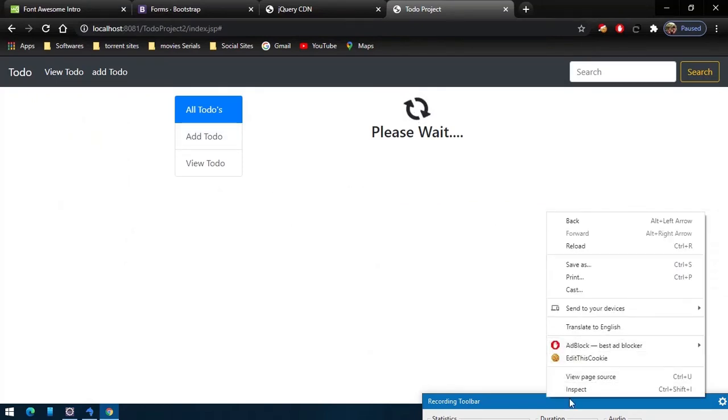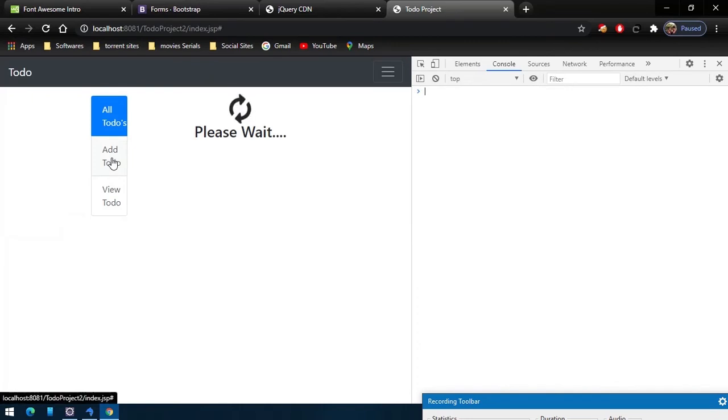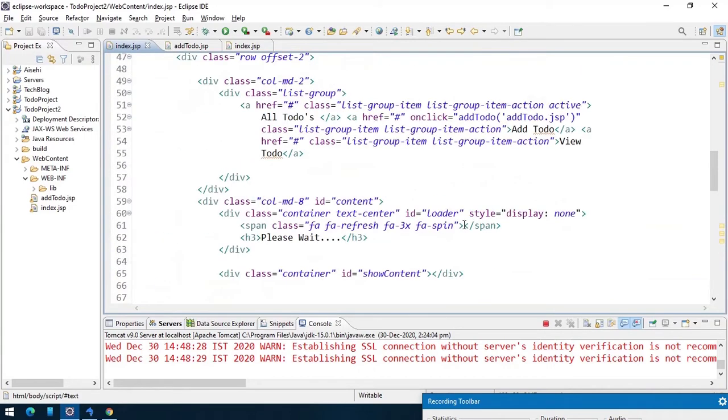To see that, just open inspect in the console tab. Whenever the user clicks on add to do, nothing is working. Add to do dot JSP.